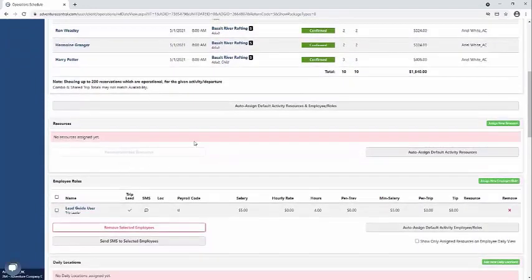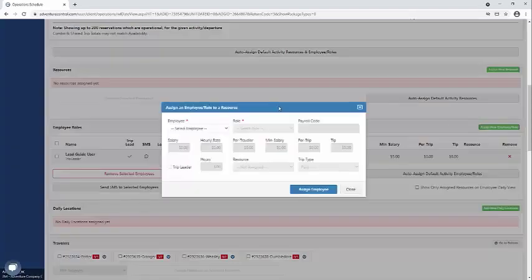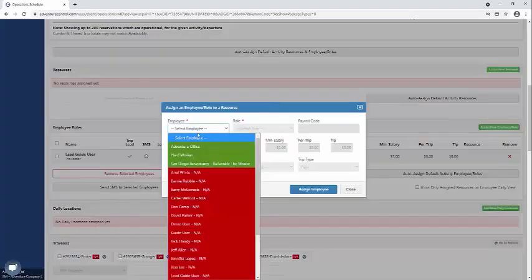If your company uses resources to keep track of specific inventory items, you can assign those by clicking Assign New Resource on the right side. We can assign a new employee by clicking Assign New Employee or Role, and select the employee from the list below.